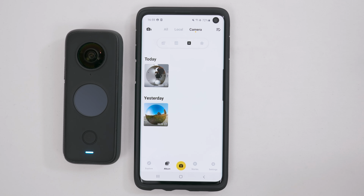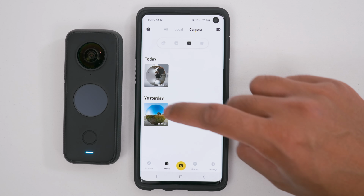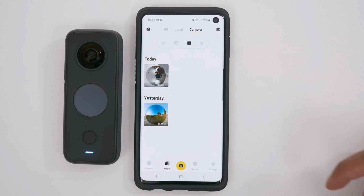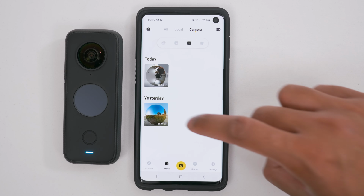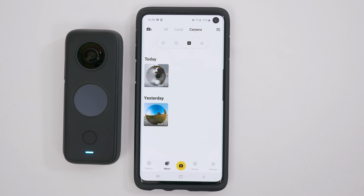So I can either just leave this video on the ONE X2 and edit this video directly off the ONE X2 while it's on, or I can choose to download this video to my phone storage and then I can turn off the ONE X2. I much prefer the second way, so I will download this video.